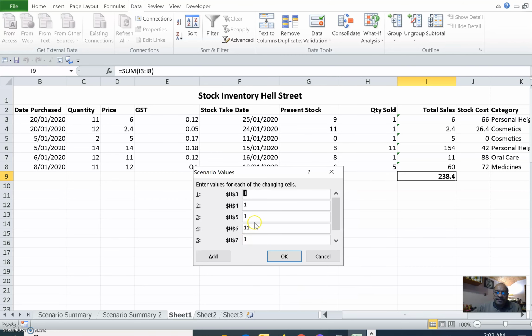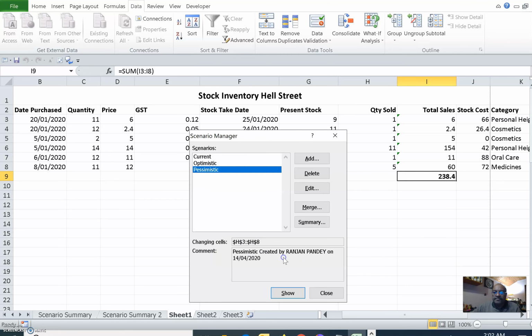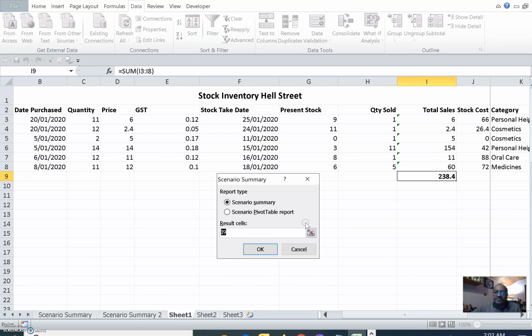Say okay and say we do poorly. So this is our current scenario, this is optimistic, this is pessimistic, and let us see what happens when you see the summary.